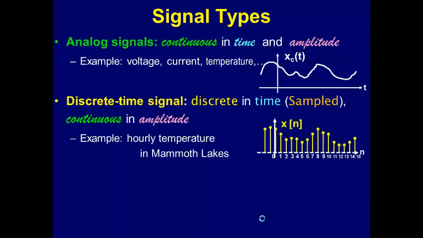Discrete time signals are halfway to digital signals. The idea is I can still take this continuous time signal and just extract out of it samples at these sampling intervals, but the amplitude can still be any value it wants to be. So we would consider a pure discrete time signal as still being continuous in amplitude. It's allowed to have any value it wants for amplitude, but it's only defined at certain instances of time. So I call them discrete time signals.